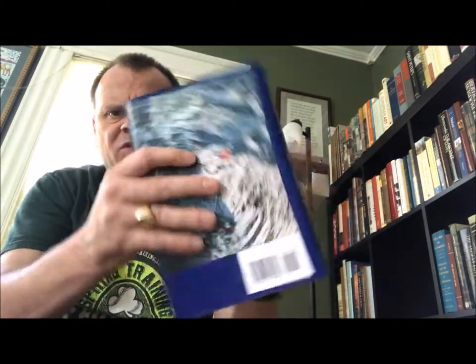This one here — 'The Man in the Ice' by Conrad Spindler — 'The Discovery of a 5,000-Year-Old Body Reveals the Secrets of the Stone Age.' In 1991 the world was electrified by the chance discovery of the body of a man trapped in a glacier on the old Ötztal Alps on the Austrian-Italian border. The corpse was almost perfectly preserved; many tests showed this was the body of a Neolithic hunter who died some 5,300 years ago. Published by Harmony Books, New York, 1994.